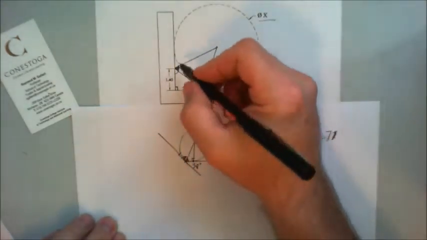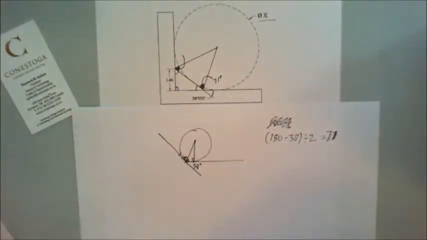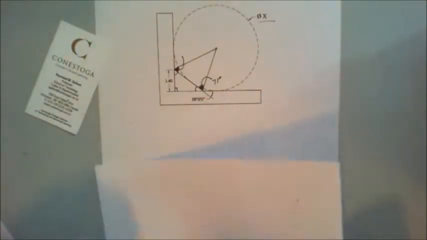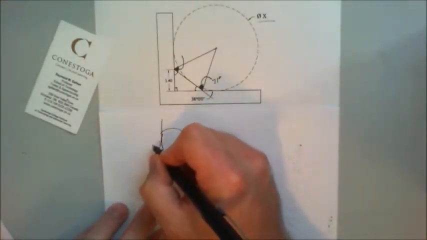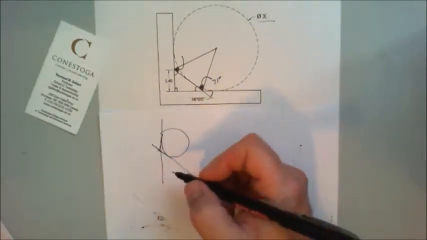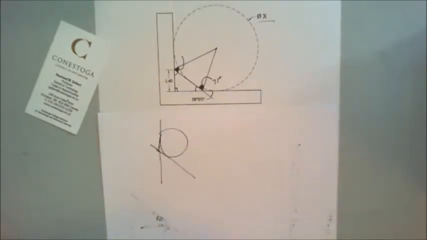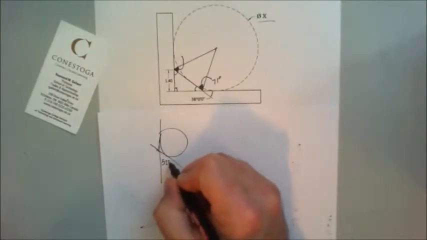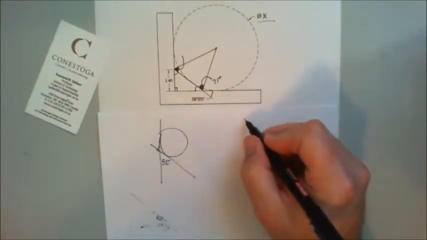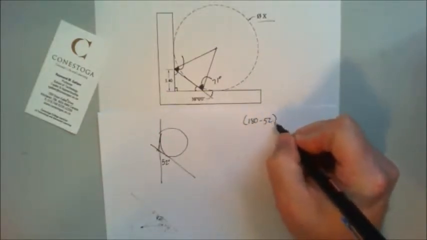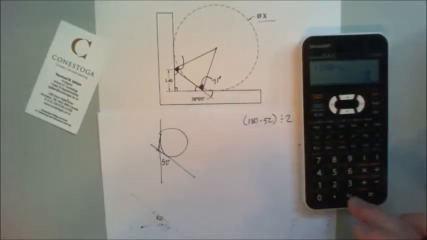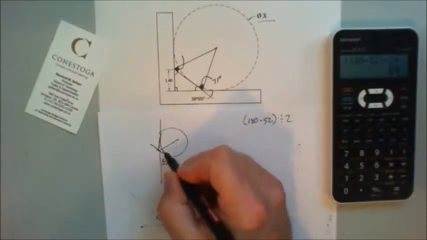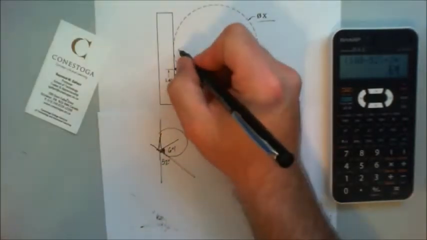Let's do the same for this angle here. We know that that angle, let's draw it out again. Circle here. This angle here is 52 degrees. So 180 minus 52 divide by 2. 180 minus 52 divide by 2 equals 64. Therefore, this angle here is going to be 64. So this angle here is 64.